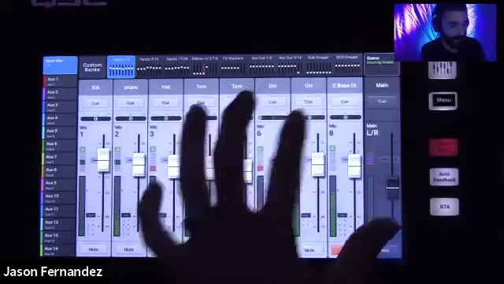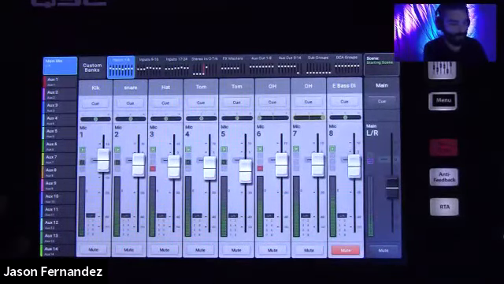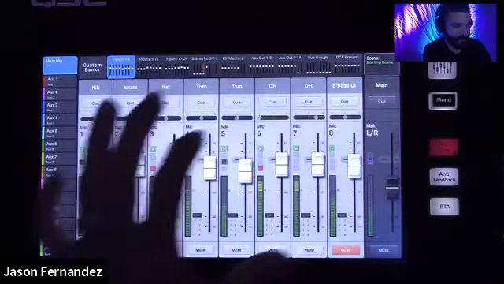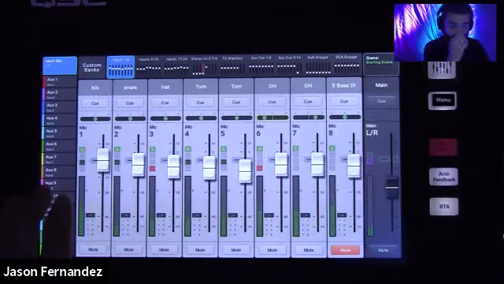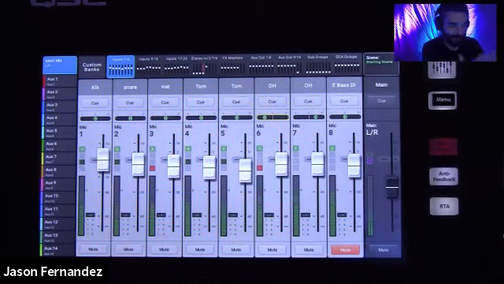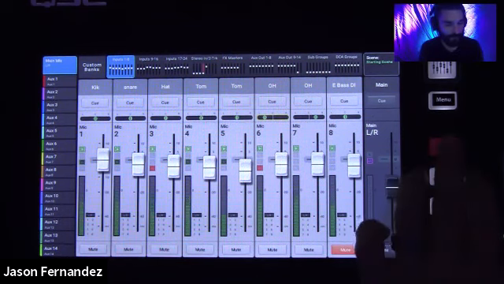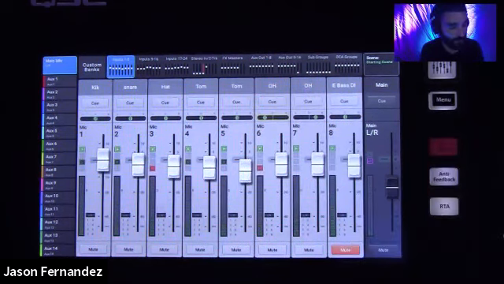And I didn't do anything, I'll pan those a little bit, other than recall presets. But this is a pretty clean sounding drum set. It's intelligible, it sounds like a drum set, it's nice and thick, it's got a nice punch to it, it's got body where you need it, and clarity where you need it. And I did nothing but recall presets. So these things are extremely powerful.